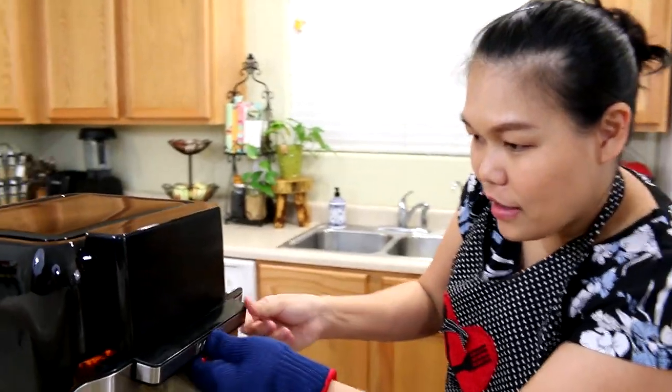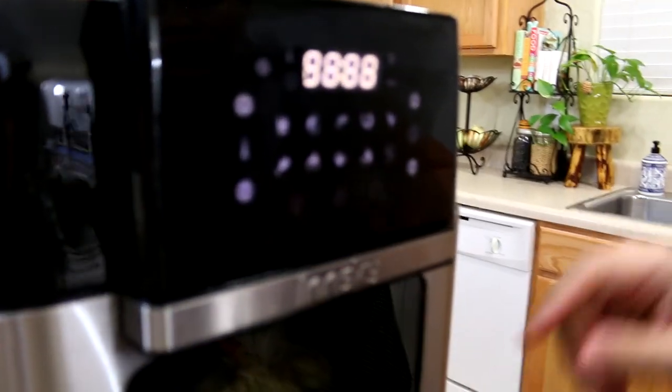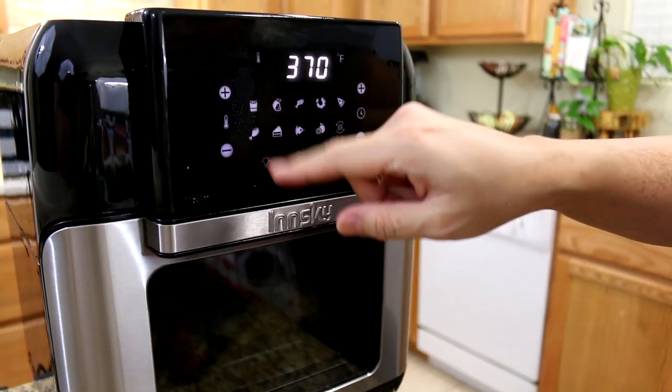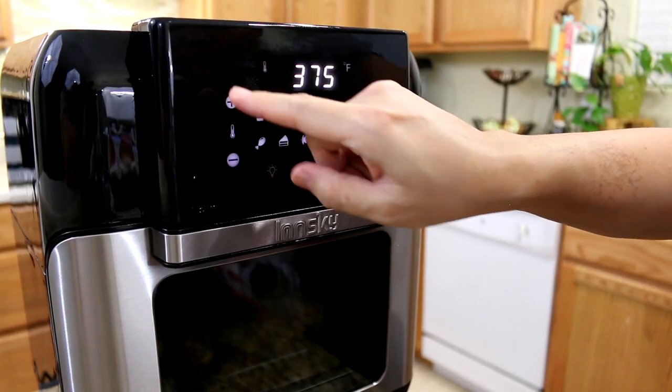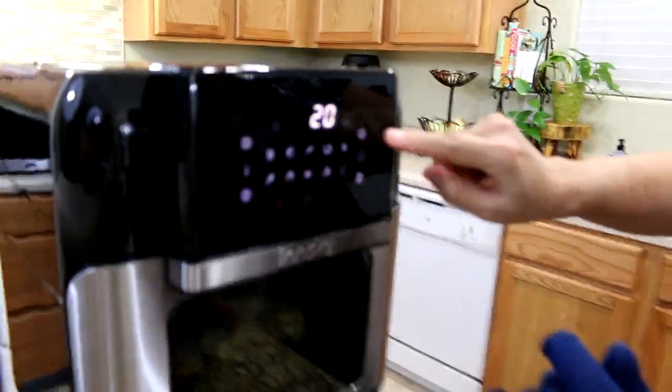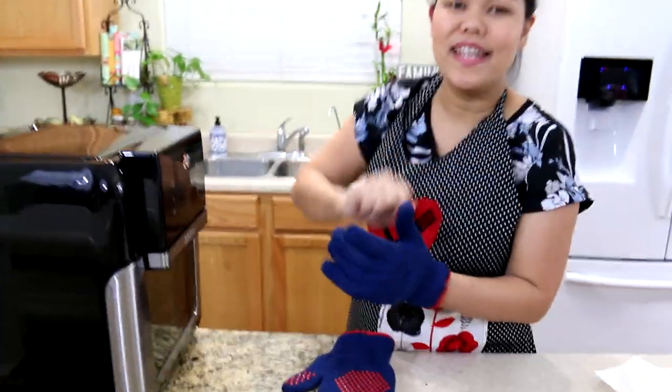Okay, and I'm gonna cook them another time. Turn it on, the same thing. You can do the automatic or you can do the timer. I'm gonna set my timer again, same as the first time, and I'm gonna put another 20 minutes. Okay, and push start.